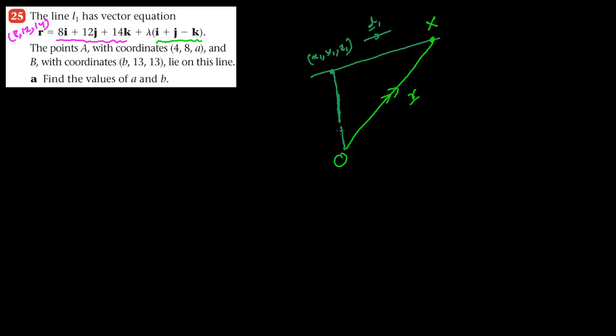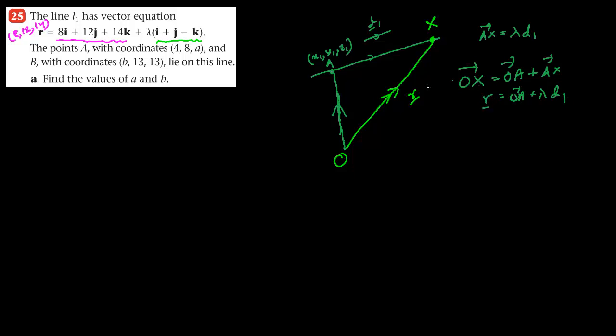So if you have a triangle like this, this is O, and let me call this point A. So OA plus, we don't know how long this line is, but we know they have the same direction vector d1. That means we can figure out the vector AX by multiplying the direction vector d1 with any arbitrary constant lambda, or we can use mu. So the total rule of the vector would be OX equals OA, that's the clockwise direction, plus AX. That means OA plus lambda times the direction vector.